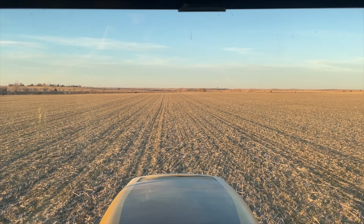So we'll actually fertilize this wheat in a split application. We're going to do one application now and then wait a little bit and then do another application, and that kind of helps feed the plant as it grows.